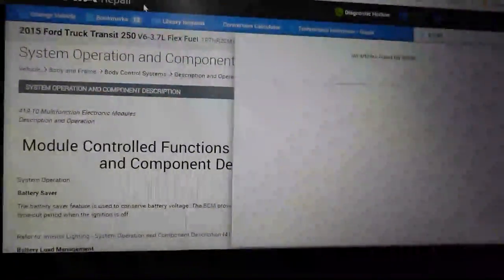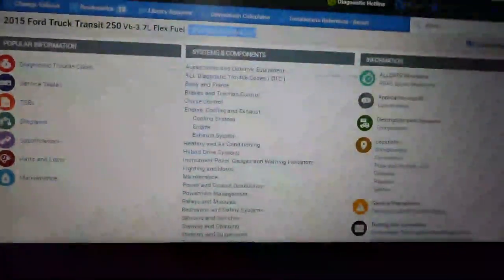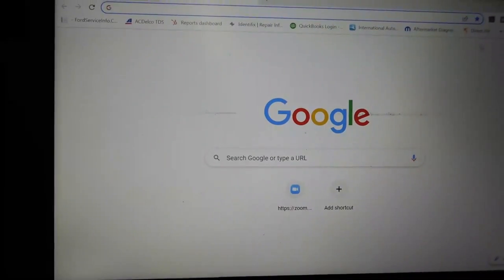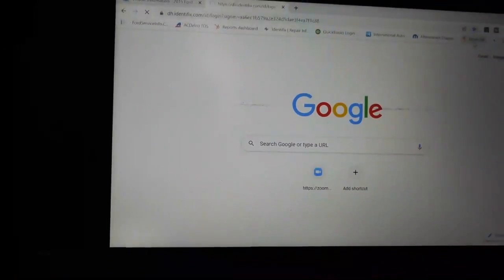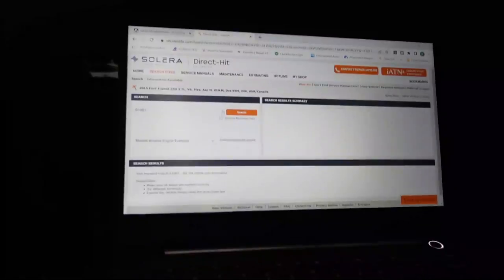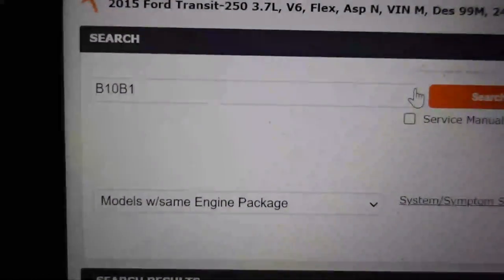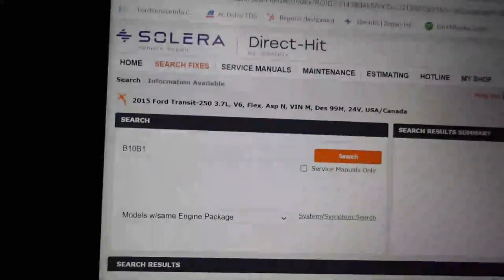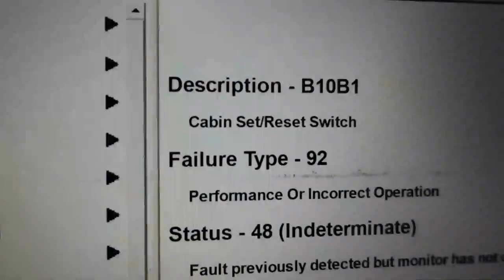Let's go over to Identifix, but before I do that, we can go ahead and copy our VIN, Control C. So we copy our VIN, we'll go over to our Identifix tab here, and take a look at what we have. I mean, this is quite the interesting job. All right, so I am in Identifix, and B10B1 does not come up with anything. And I want to make sure that I'm not typing in wrong, guys, because B10B1, right? Am I going crazy?